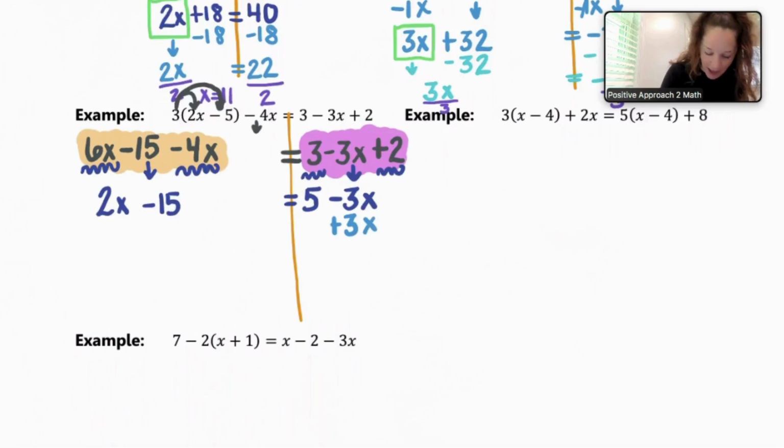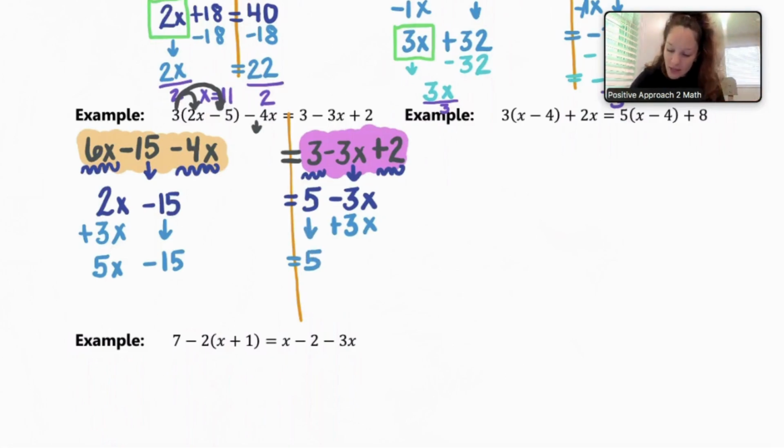And it's really, really important to show nice, neat work and make sure you're aligning things so you don't confuse yourself, okay? It's really easy to get lost in your own work if you put it all over the place. So 2x plus 3x will give us 5x. Sometimes people like to put even lines like that to help them. Minus 15, bring it on down, and we're left with just that plain old 5. So as you see in this line here, I either put something that I'm doing or I put an arrow so every value is accounted for.